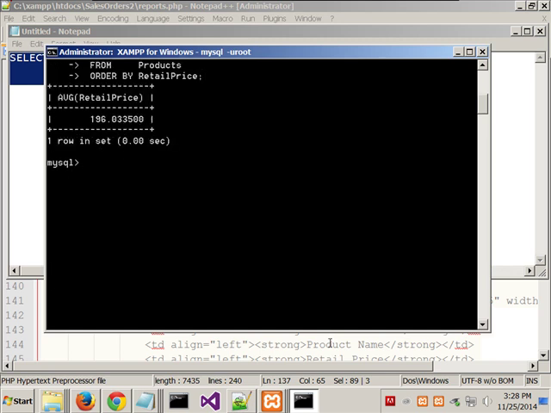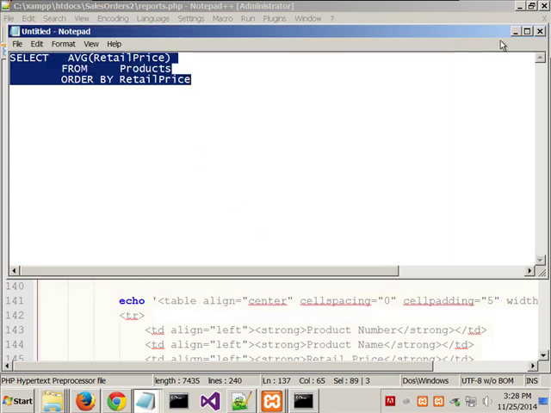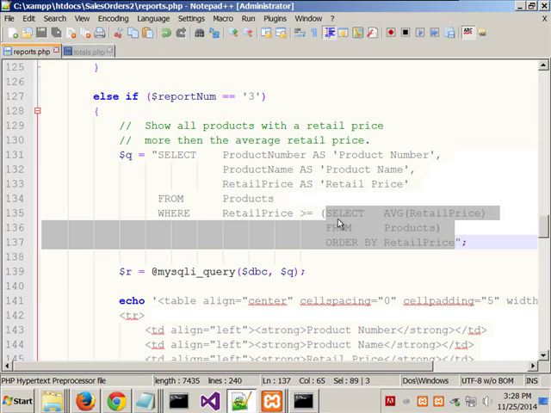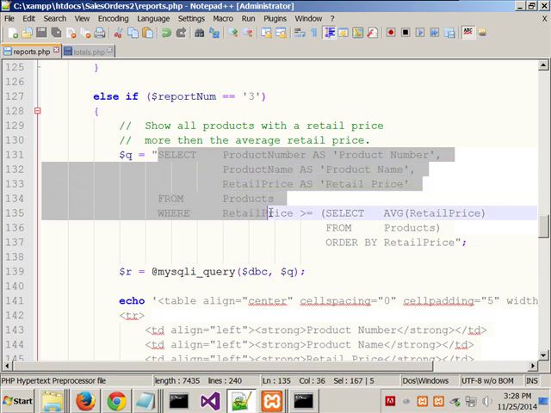The average price of an item is right here. That's the inner query. So the average price of an item is $196.03. That should make sense to all of you. All right? So what we're saying here is run that inner query, and then show me all of the products that were sold that were greater than $196.03.